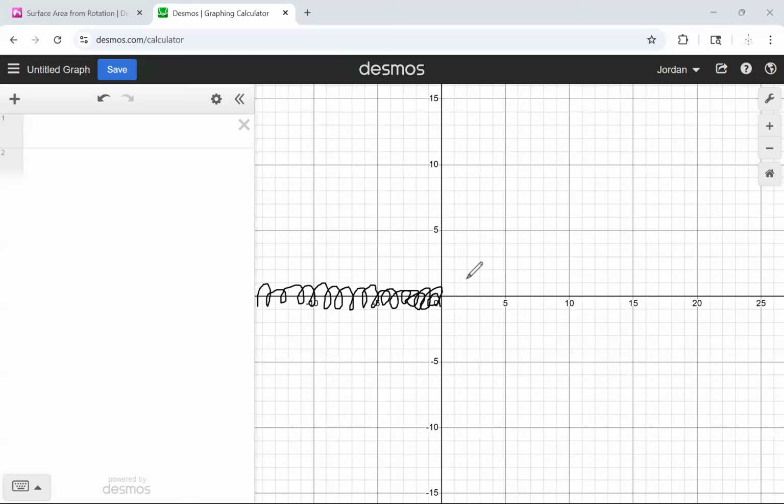So on the graph, basically I let my spring be along the x-axis, but to the left of the y-axis. And I'm going to pull that spring. If I'm stretching it out, I'm going to anchor it over here, and I'm going to pull it to the right. Okay, I know I don't have my numerical values correct, but that's the idea. So x is going to now be the amount that I stretch this spring.